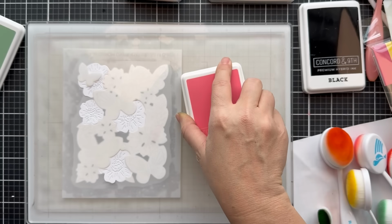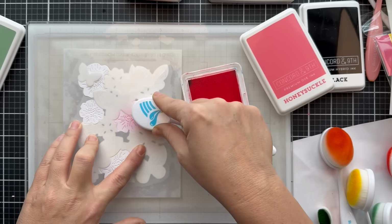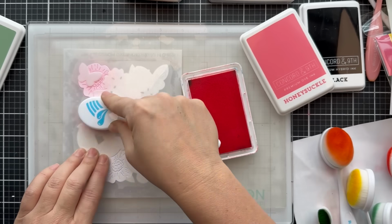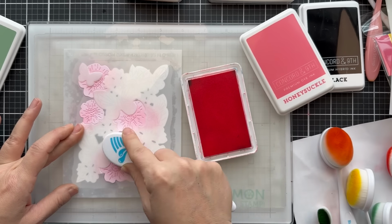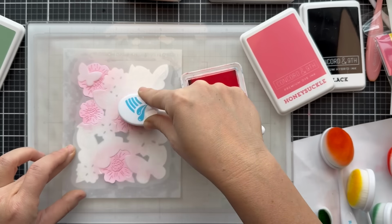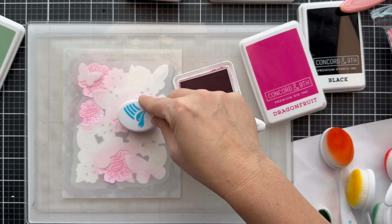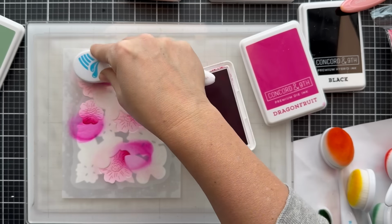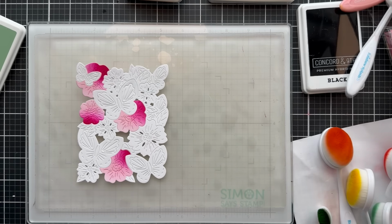I'm going to be using a variety of Concord & 9th inks and my Simon Says Stamp blender brushes, and I'm going to just get the blend in. I'm going to do a lot of two-tone, so I'm starting with this first stencil, all Honeysuckle, just a light wash of this pinky shade, not going very heavy-handed. And then before I take the stencil off, I'm going to pull out Dragonfruit, and I'm going to give it a little pop over on the side. This is what you call gradient love. I don't know, I just think it looks good. I just think it wakes it up. Okay, take off stencil 1. See that two-tone gradient love?